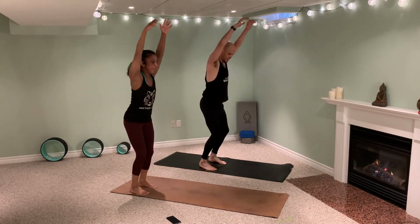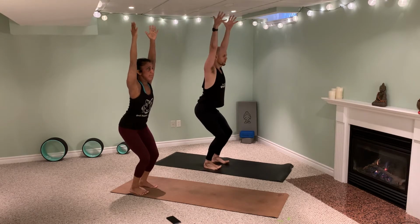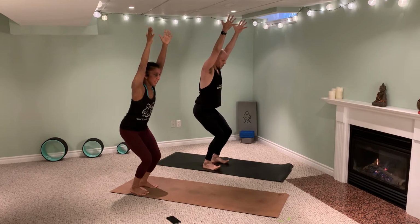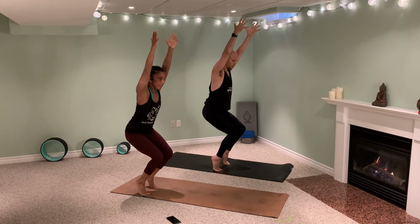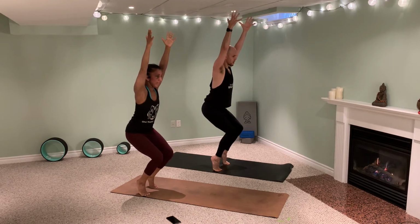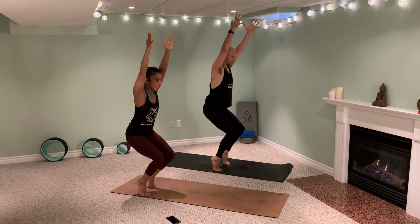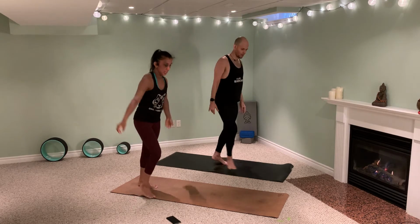4, 3, 2, 1. Hold your arms up. Sit down. Arms by your ears. Don't look down. Look forward. Lift your chest. Pull your lower ribs in. Squeeze your belly, in other words. Then lift your heels. Sit down more. Now feel a little burn in the legs. Breathe in. Breathe out. Inhale. Hug the belly. Exhale. 10, 9, 8, 7, 6, 5, 4, 3, 2, and change.